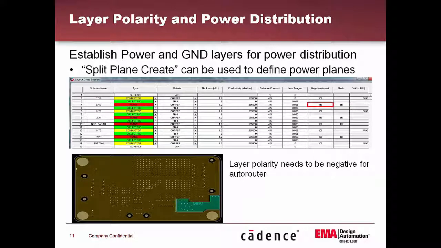One other thing to mention is when we do the fan-out for all of our devices, the reason we want to do that up front is because we want to make sure that all of the devices on the board have connections to the power and ground layers. And the reason we want to define the power and ground layers is because we don't want the router to try to route those as signals. So if we tell the router up front that these connections are already made and they're connected to planes, then the only thing the Autorouter is going to look at are the signals that we want to route.